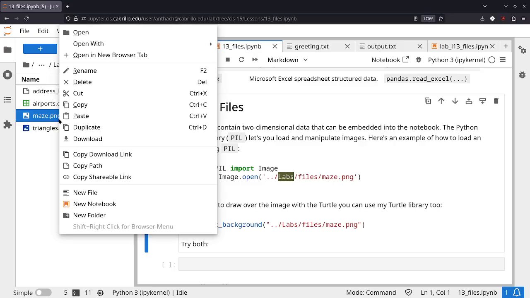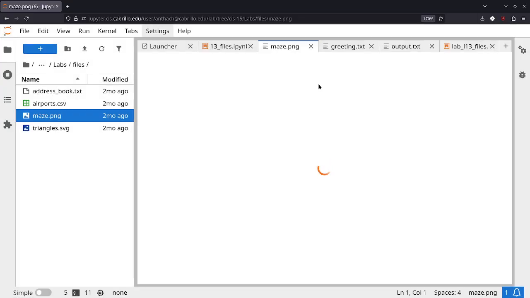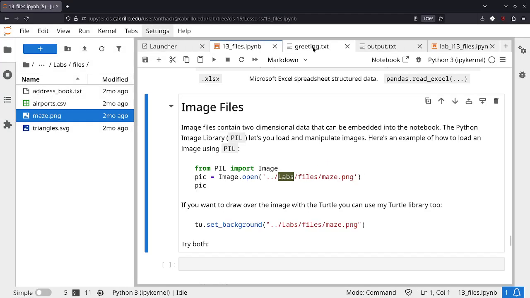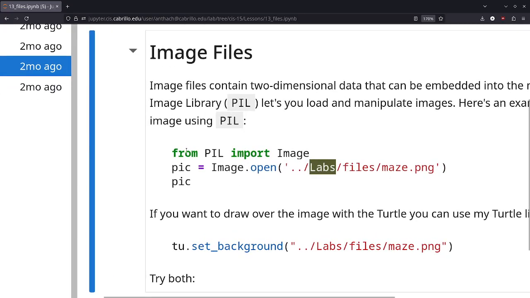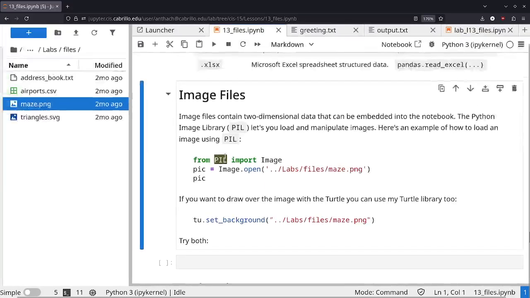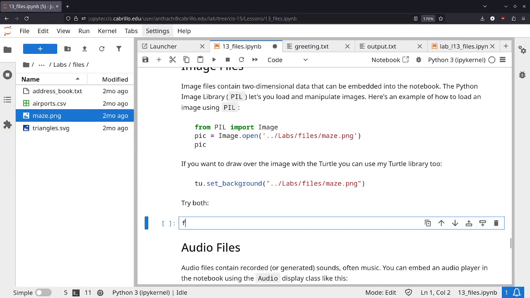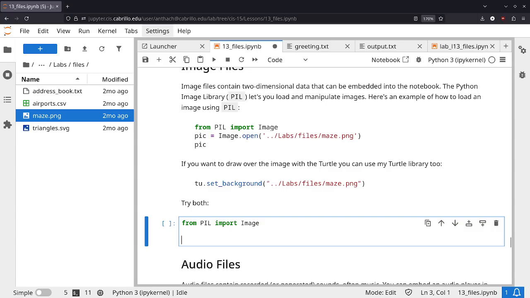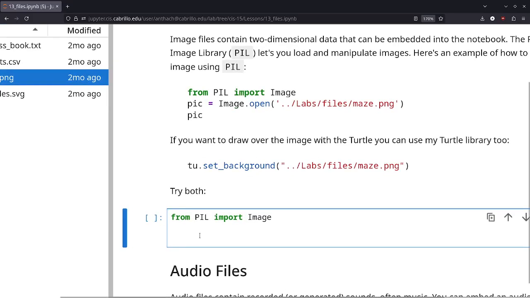I'm curious. Let me open this up in a text editor. Is this going to show up? No, it's not, because it's not the right encoding. But if we use this image library, let's go ahead and use it. From PIL import Image, we're going to be able to display things in our notebook.